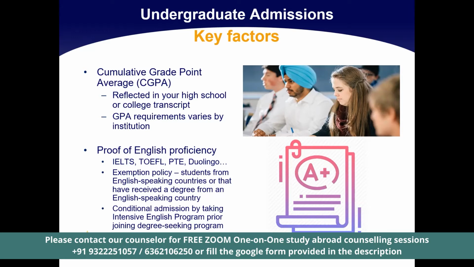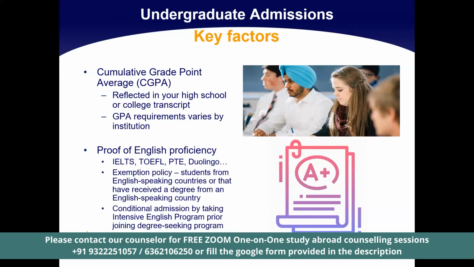The other factor, which is very important, is your proof of English proficiency. This is required for most international students. The common English test scores we require are IELTS or TOEFL, but some universities also accept other English tests as well, for example the Pearson test and Duolingo. Check the university website and see which English tests they accept. At my university, we also accept a lot of other English tests, for example English Free and iTEP.